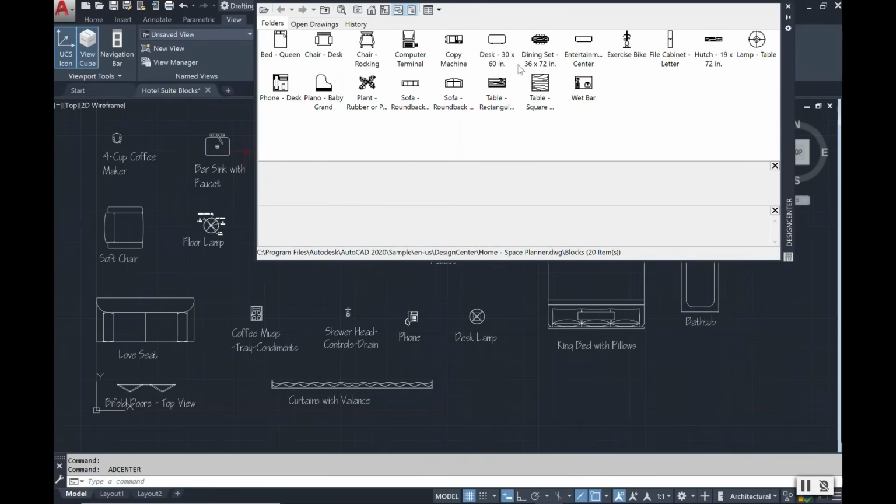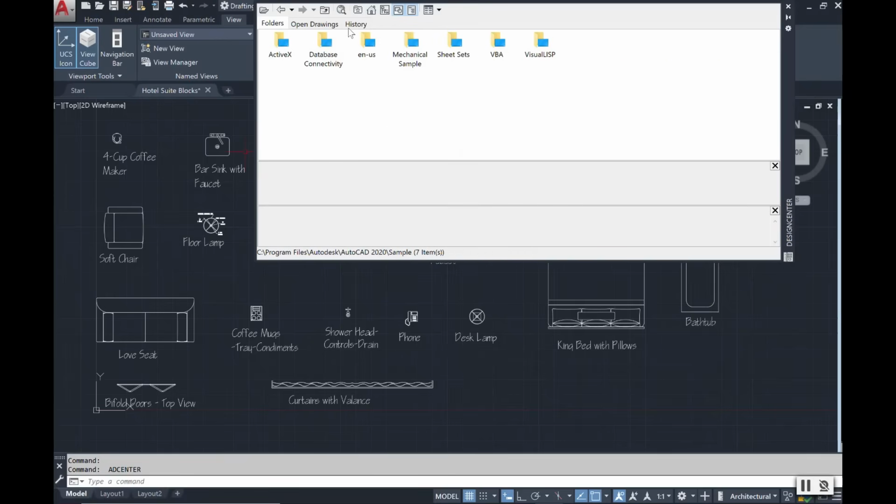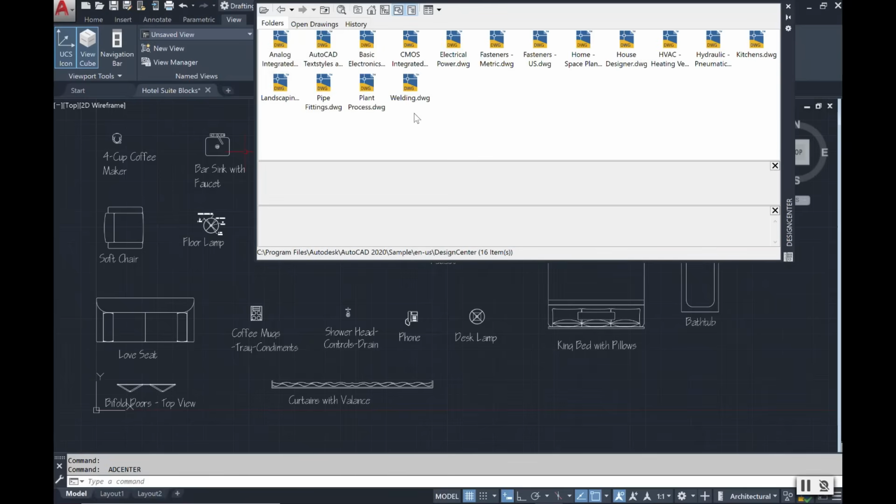Once you go ahead and left click on that, you will come into your block center. Now I'm gonna go to the beginning. First, it will come up as this. For interior designers, we're gonna use that third file folder, which is EN-US. And if I just go ahead and click on that, it will take me to the Design Center or Dynamic Blocks. We want to go to the Design Center. Once you're in the Design Center, it opens up some CAD files, and these are your blocks.